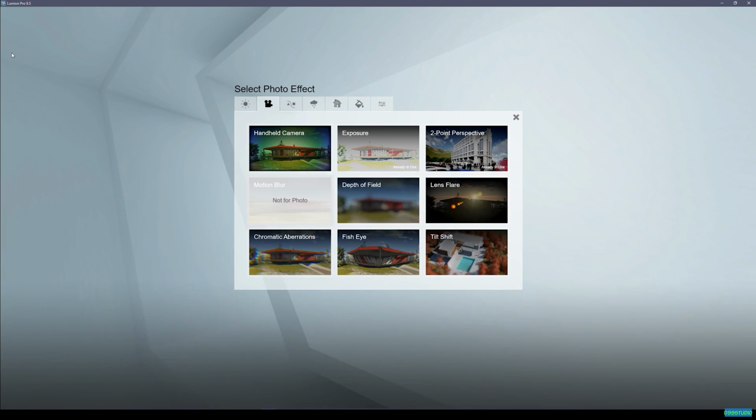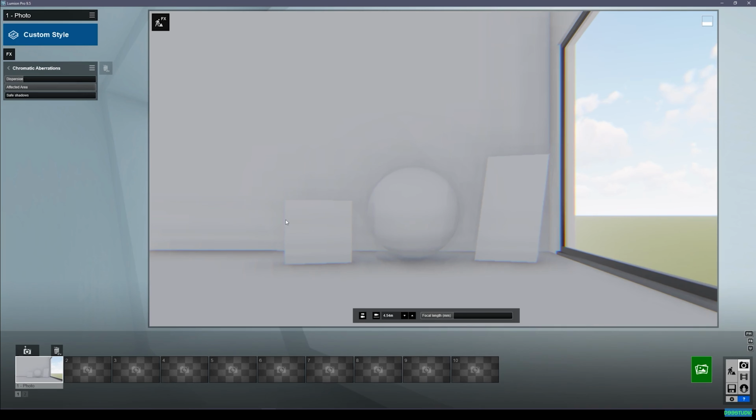Next one, let's see, chromatic aberrations. This one usually comes with the predefined effects in Lumion, with this specific setting very noticeable, and I don't think it's really realistic.